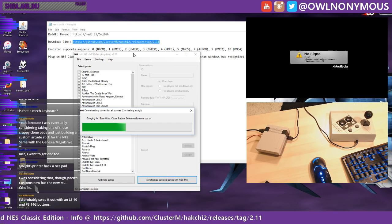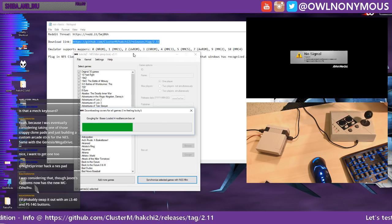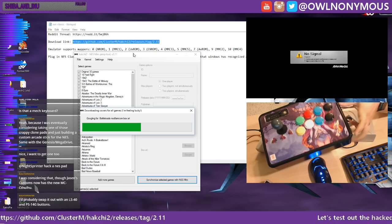I just redid this. This was like a Naomi. It was a Brawl stick back in the day, and then I themed it Naomi because it was right next to my Naomi arcade cabs. And now I just redid it with Rico from Mushihimesama. I couldn't find my X-Acto knife, so I had to use a scissor for all the buttons. So it's a little rough around the edges.